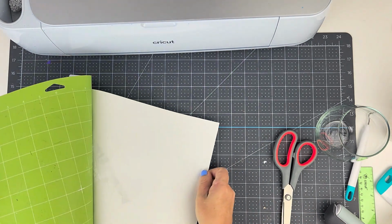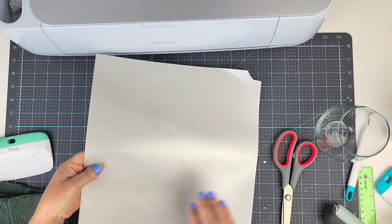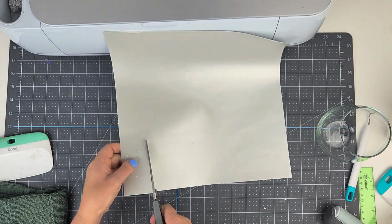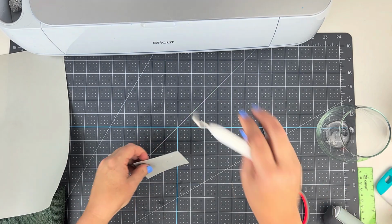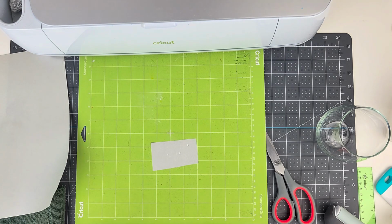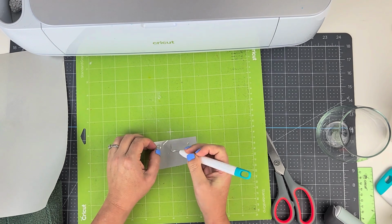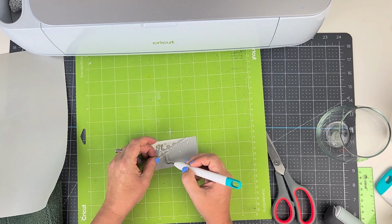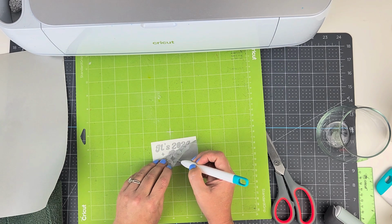Okay, so I'm going to remove this from my mat and just cut that off the top there. I actually like to stick it back on my mat to have it hold there. Okay, and then we're just going to weed off the extra. I like to go slow, and if there's anything that for some reason doesn't stay down, I just use my weeding tool.